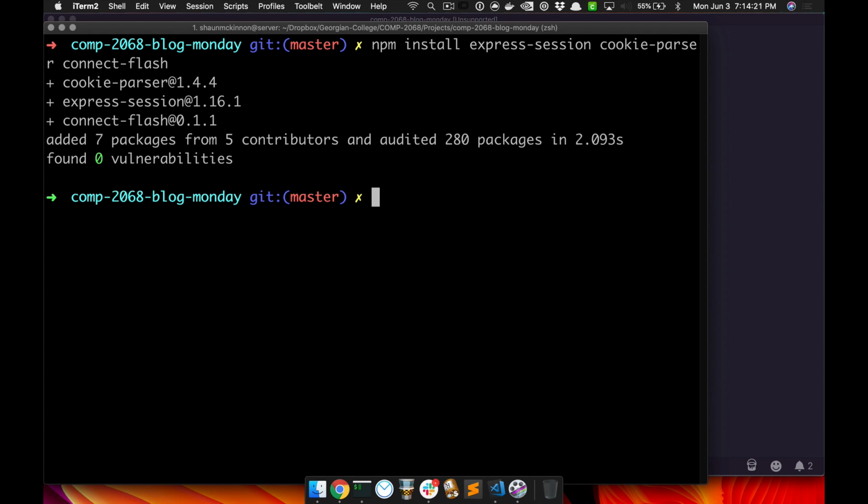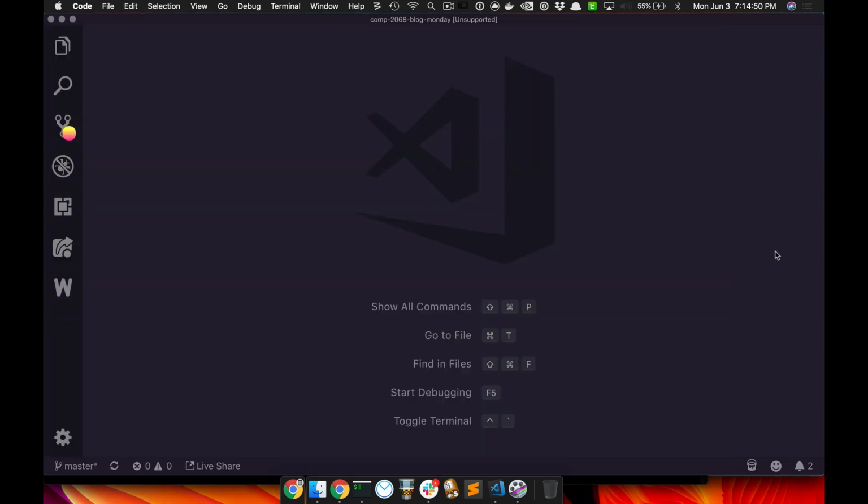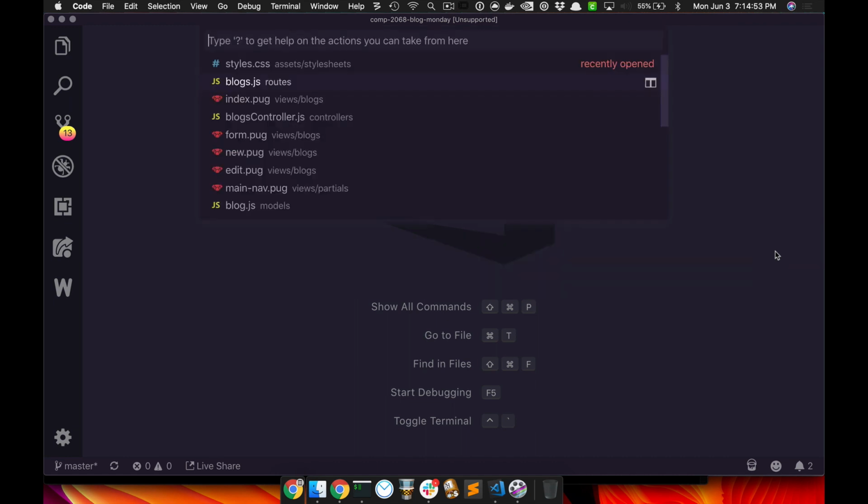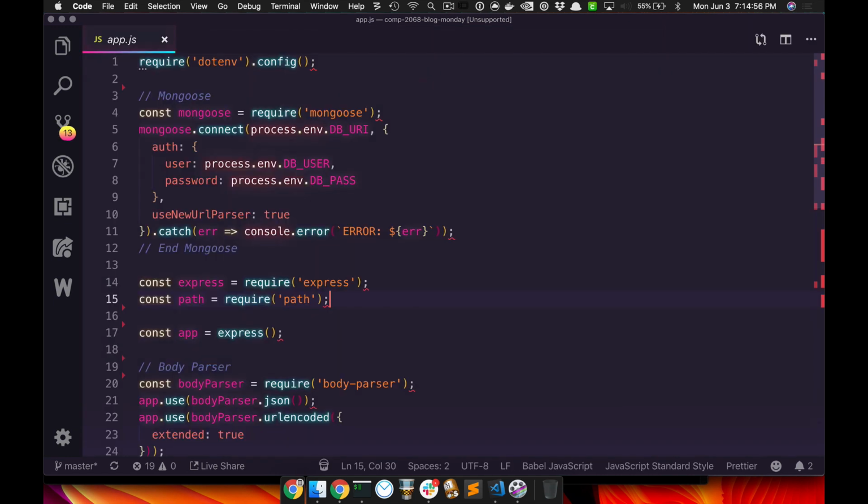So it's express-session, cookie-parser, and connect-flash. Now, obviously, all three of these we're going to have to register with our application. And where do we register every new module? App.js, right? It's like our main entry point where all of our configuration logic winds up in the end. So go ahead and jump over to your IDE, open up your app.js file, and let's get to registering.